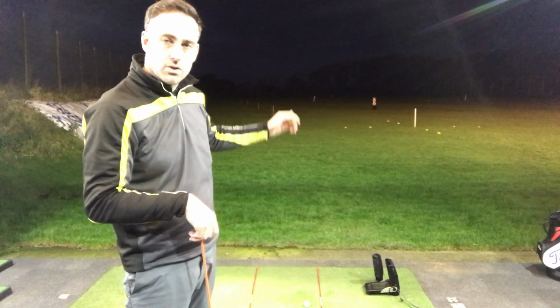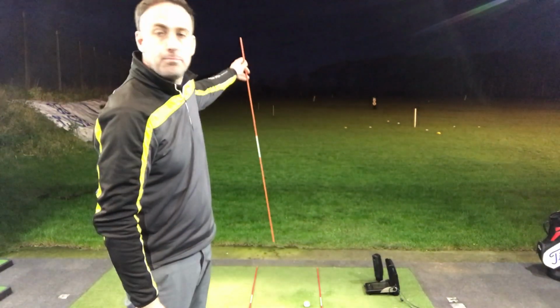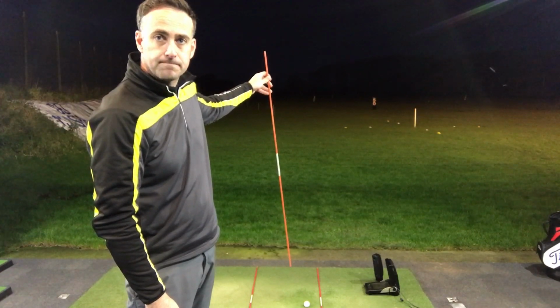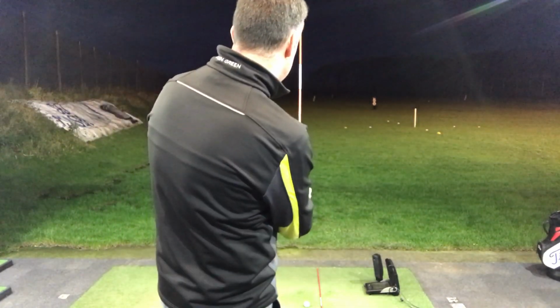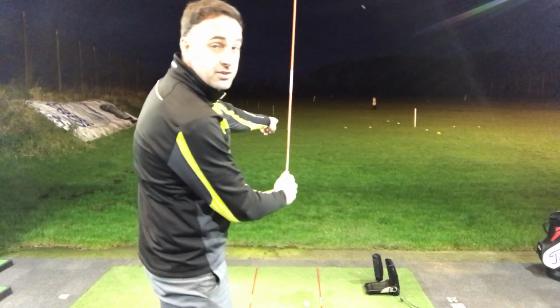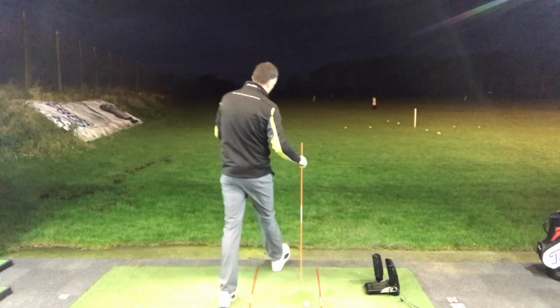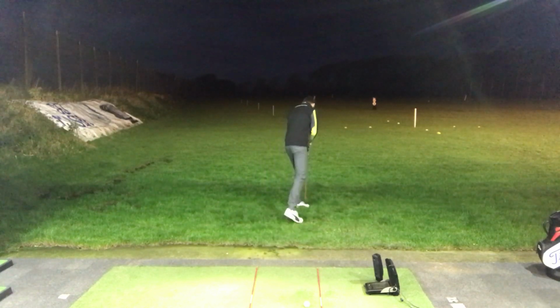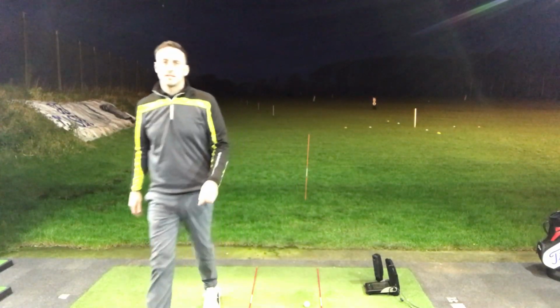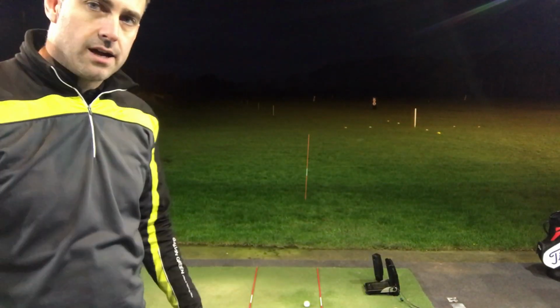on our target line. So we're basically pulling the flag stick a lot closer to your golf ball. Simply by aligning your stick here with a target in the distance, try and pick something on the grass here, then as you walk out, we can see that alignment stick there is on our target line.